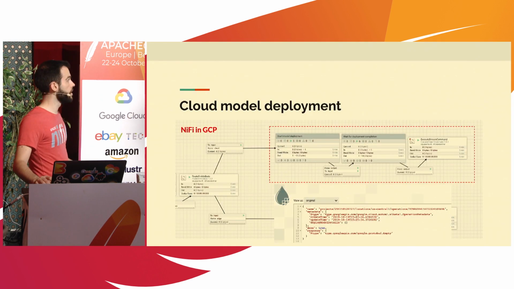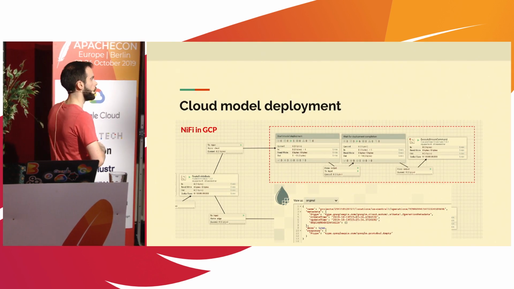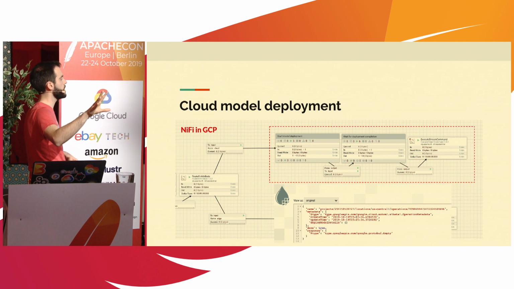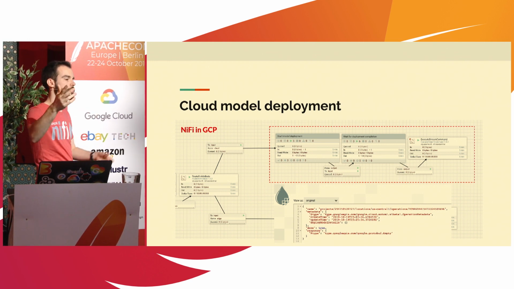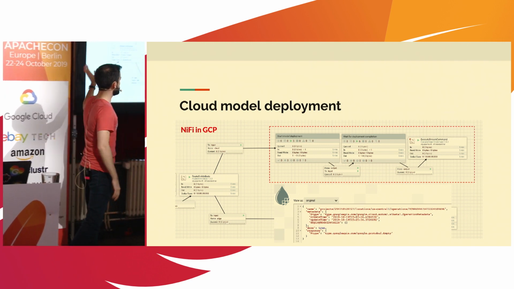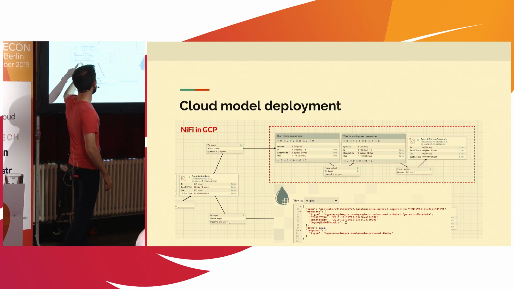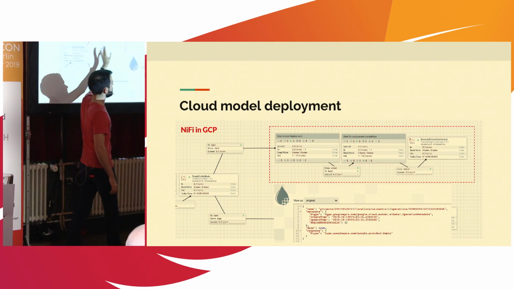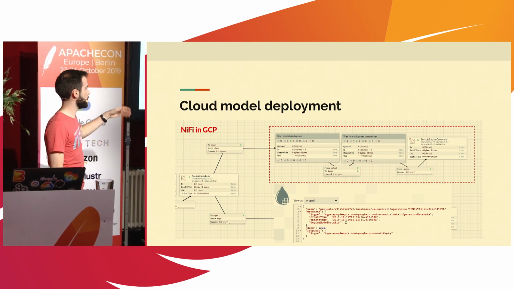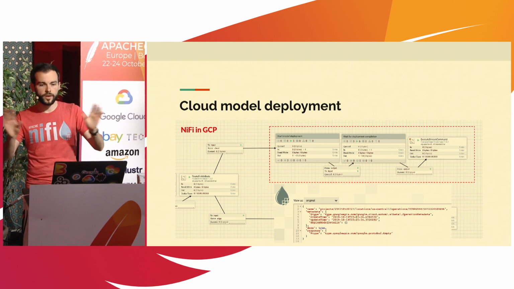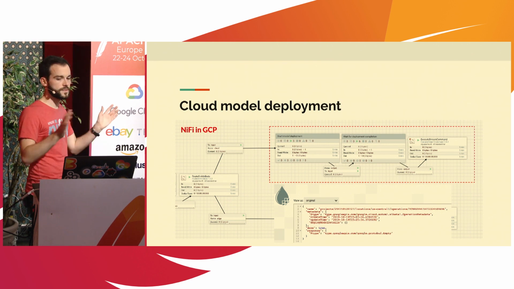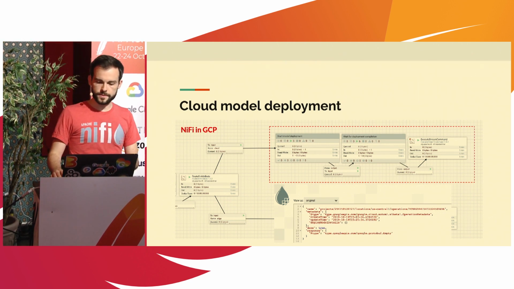So architecture 1. So as I said, in this case, we are just deploying the model on Google Cloud, and an API is made available for you, and you can just call the API with your image to get the label on your image. So this is the second part of my workflow running on NiFi. So in case I'm in the cloud mode, I'm doing the API calls to deploy the model on Google Cloud, and it's made available. So it's serverless, so you don't have to care about servers, how it is made available, on what it is running. Google Cloud is taking care of everything.